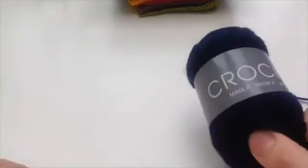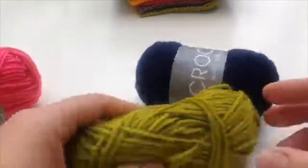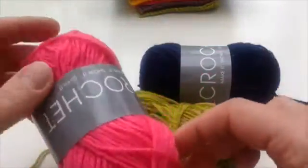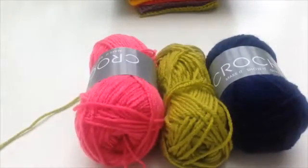We've got some lovely navy yarn, and I hope that you've been saving all the bits of your other colours because you're going to need them. So this week we're using some more of the lovely lime green and the nice bright pink too. So there they are. Good colours, aren't they? Good colour combo for this stripy square.